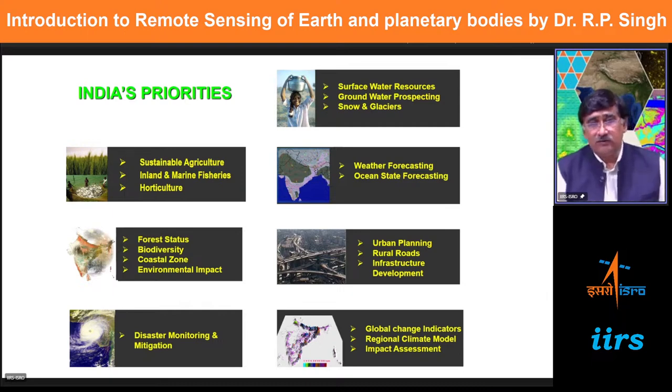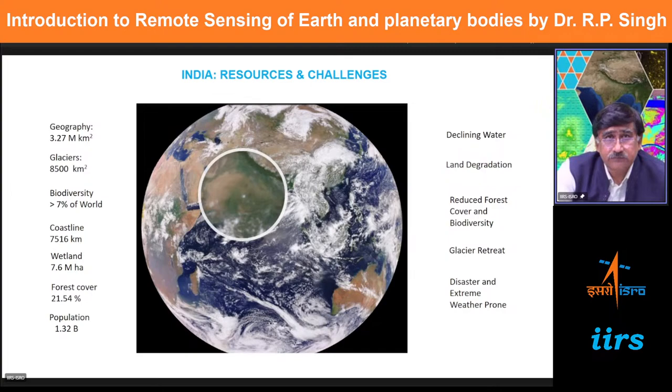Of course, many things are also being done through surveys and ground-based measurement systems, but obviously, dealing with a country the size of India is not easy. That is why space technology, the space surveillance and monitoring system, plays a very important role. And India has the capability to observe these phenomena regularly.